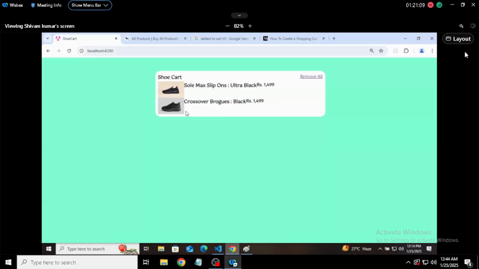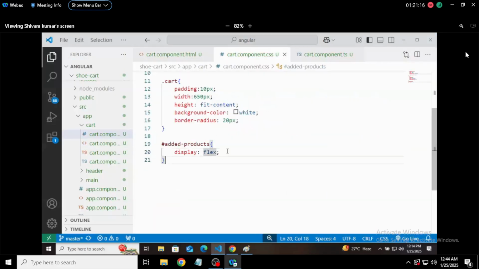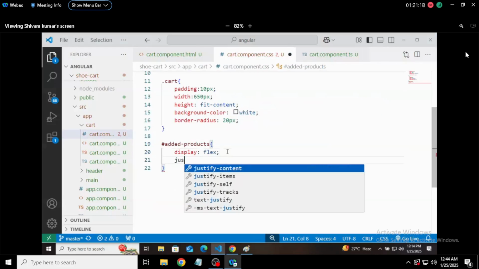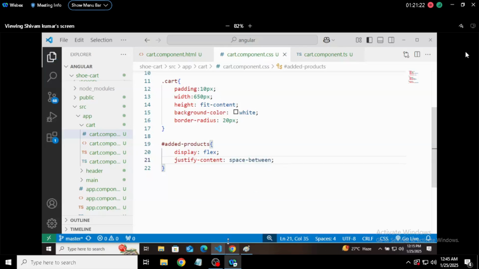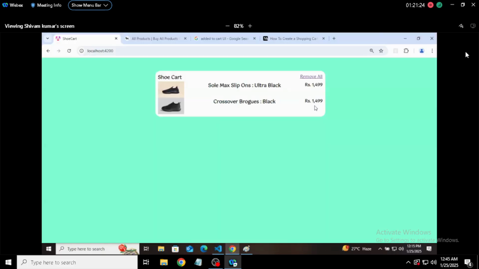Right? Now the second thing is aligning these things. So here I will write that justify the content space between. So they will have some sort of space between them, right? Next thing is we need to attach a space between, like here there is a lot of space.